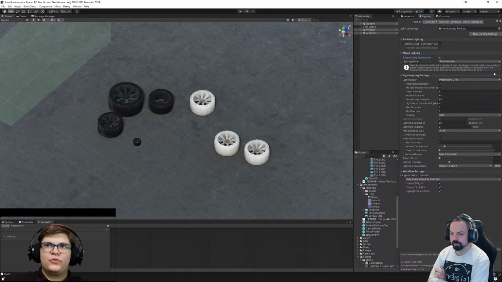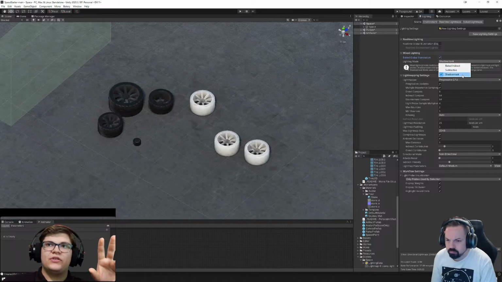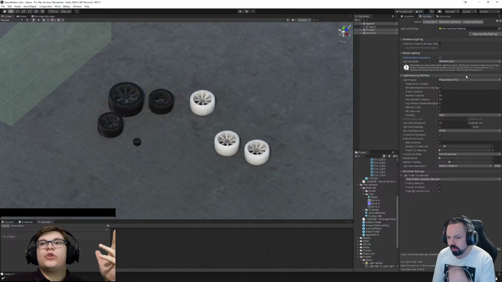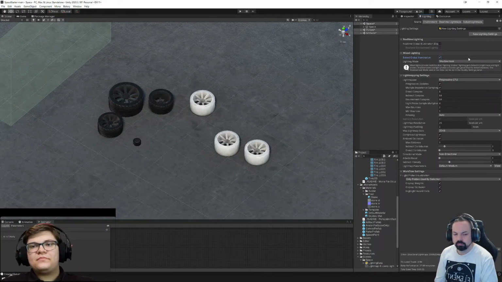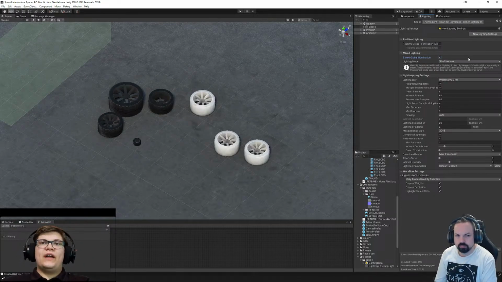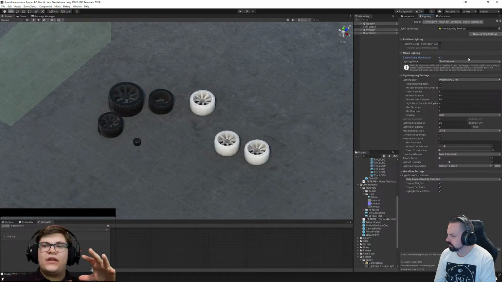Now, there's two modes for it. There's distant shadow mask and just shadow mask. Mona actually at this point only has distant shadow mask. And that's in the project settings, so that's not something that you can change here at least. But essentially what that does, if you enable shadow mask, is it will actually blend. So for stuff that's close to you within the shadow render distance, it'll do only real-time shadows. And then anything outside of that, it'll replace them with the baked shadows.